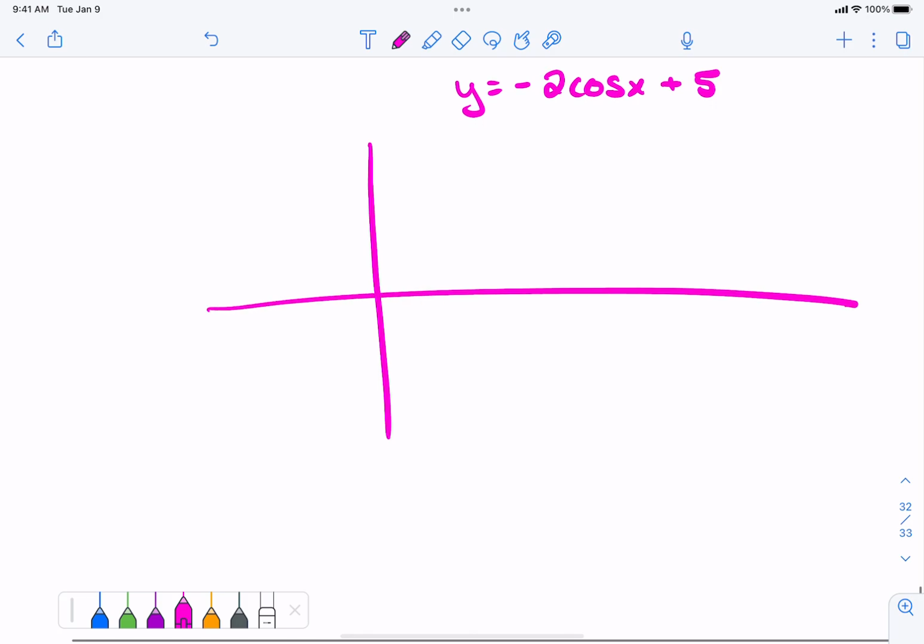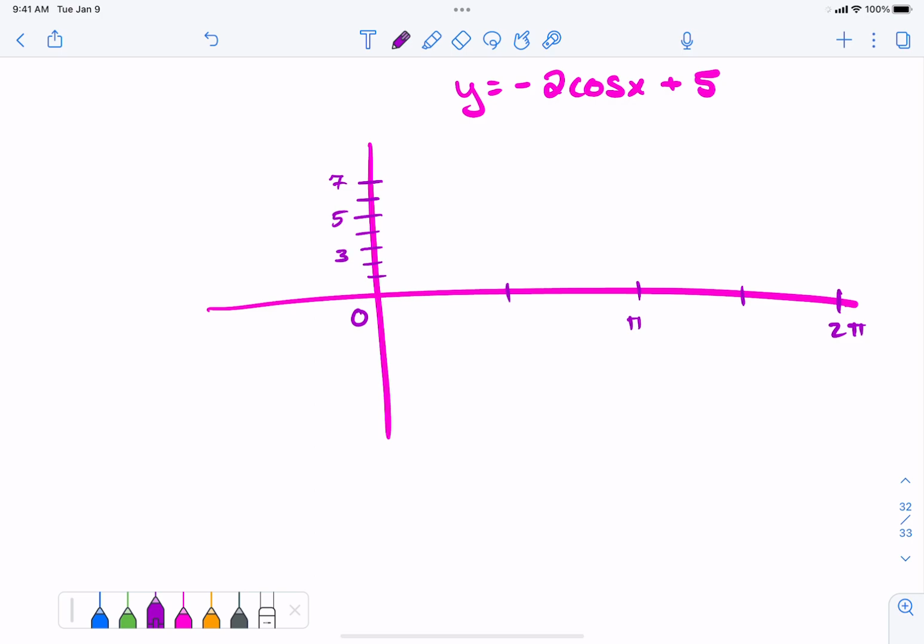Make your markings first. It so helps. Don't get ahead of the game. Do your markings. I've been at this a long time and I still mark my ruler first. Oh, I should have moved it down. 1, 2, 3, 4, 5, 6, 7, 3. And it's negative. And it's cosine.